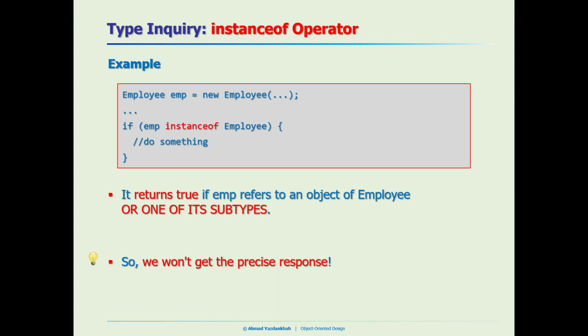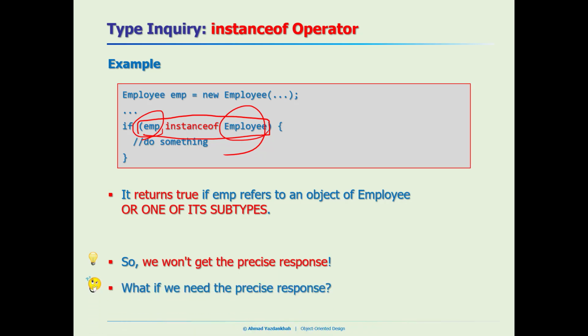So the question raised here is, how can we respond to this question precisely? How can we ask this question precisely, that employee is of the type Employee, not Manager, for example? Can we do that? Yes, we can do that. Before that, let me give you just one usage of these kinds of if statements.